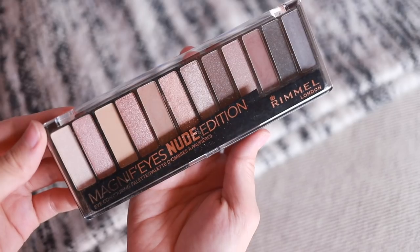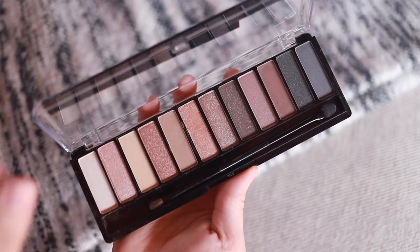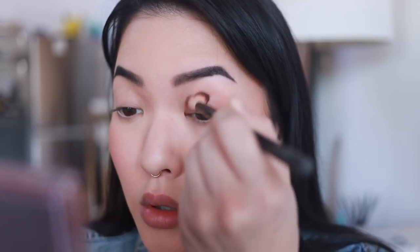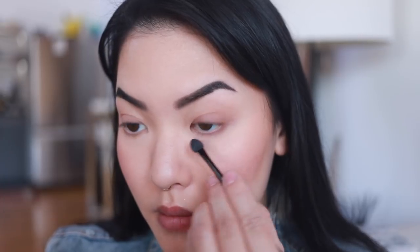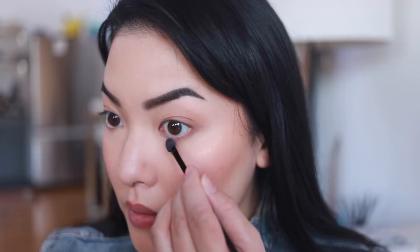We are popping it off with a classic cool matte red lip with a little twist to make the lips look slightly bigger. For all three looks, I'm gonna have my face and brows done so we can dive right into the good stuff. When I do such a bold red lip, I like to keep the eyes fairly neutral, so we are using the matte taupe color out of the Rimmel Magnifies Nude Edition, just blending that all over the crease and the eyelid, as well as underneath the lash line. This helps to create a little bit of depth in the eyes and help eyeliner last longer. I have very oily eyelids, so this is a must for me.